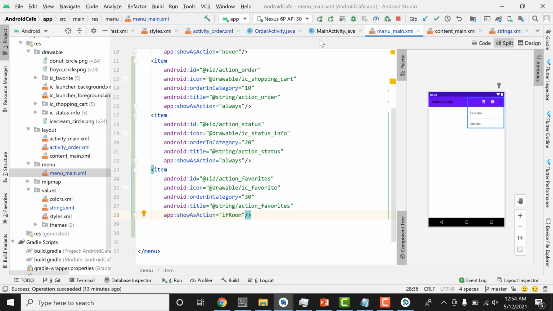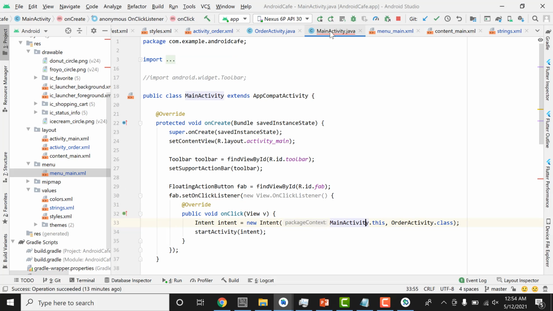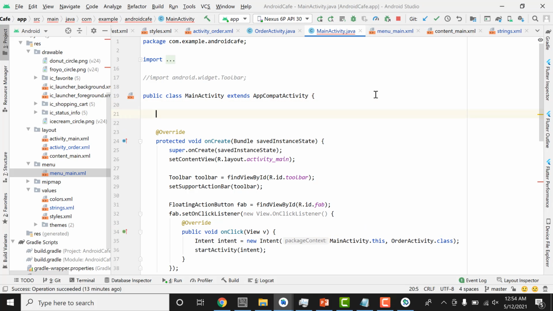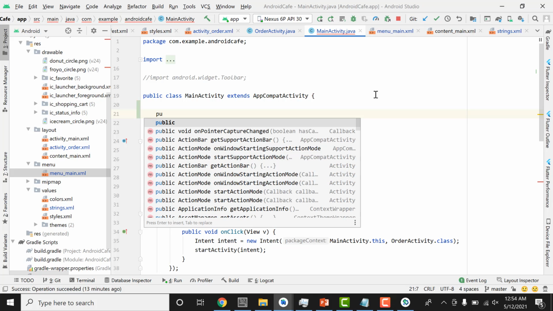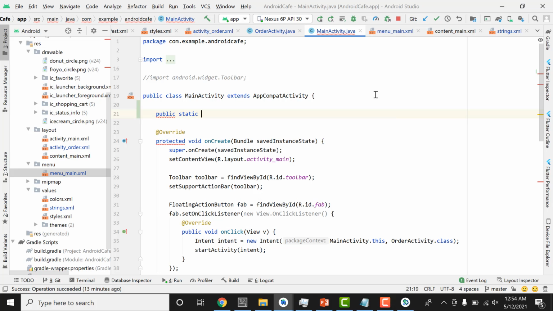to our main activity Java file, where first we are going to add a public static final string, and this will be extra underscore message.